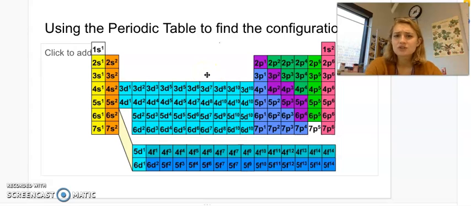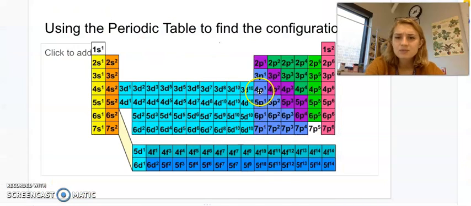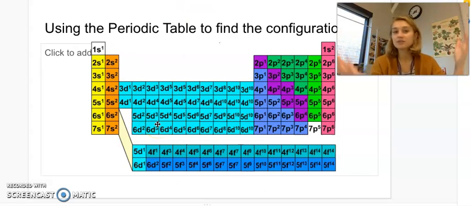But let's see what element it is. Gallium. All right, let's say we were trying to write gallium's electron configuration. That means I need to write in everything that comes to here. So I know I'm going to end with 4p1, but what comes before that? So I would say 1s2, 2s2, 2p6, 3s2, 3p6, 4s2, 3d10, and I would end with 4p1 because that's where gallium is. So I just have to write in everything that comes before that, which is kind of a pain. But that's just writing electron configuration, so it can get pretty long. We could do the whole table if we wanted to.